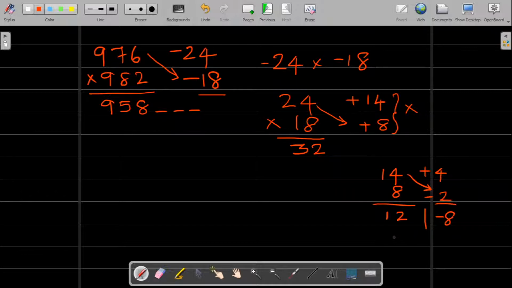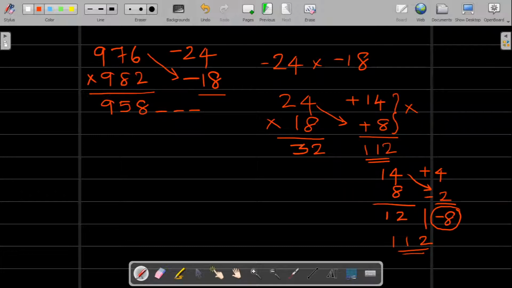I have to reduce 1 from this. Then I have to reduce this number from the reference base. So here the reference base is 10. So 10 minus 8 is 2. So my number is 112. So 14 multiplied by 8 will give me 112.